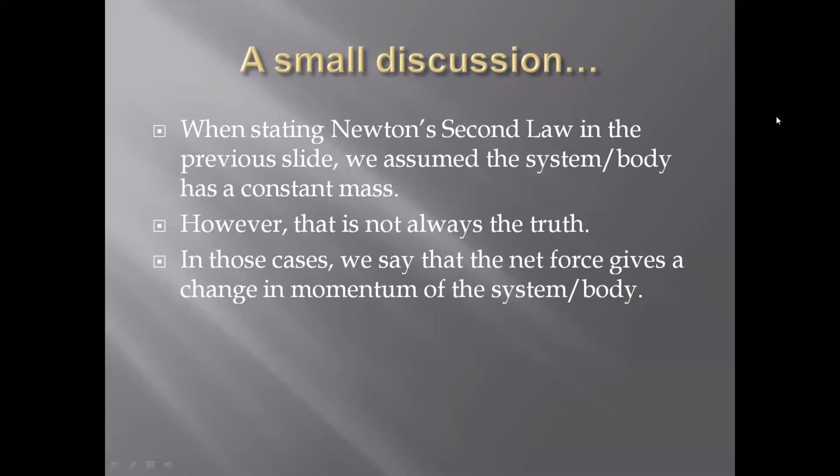In those cases, we say that the net force gives the change in momentum of the system or of the body. And this fixes the problem because momentum is defined as mass times velocity, and therefore change in momentum will include both a change in velocity, which gives the acceleration, and the change in mass that now will appear.